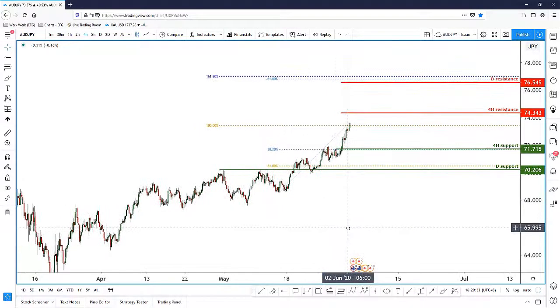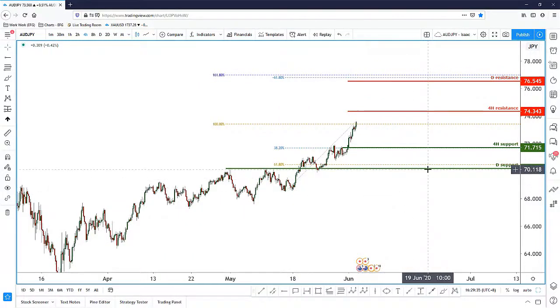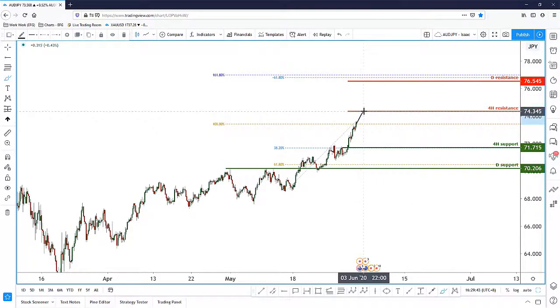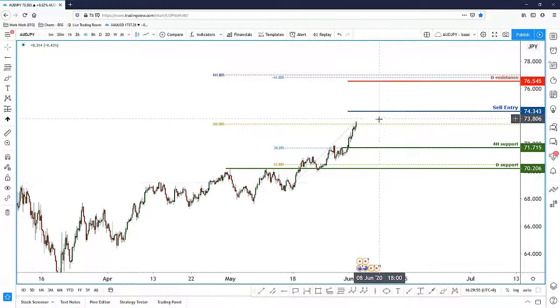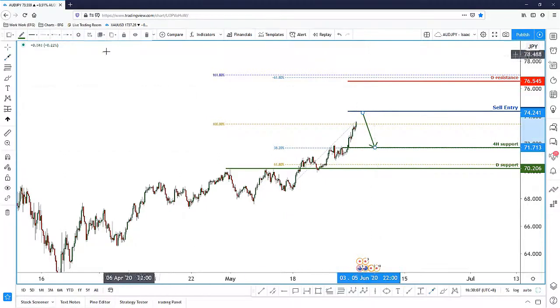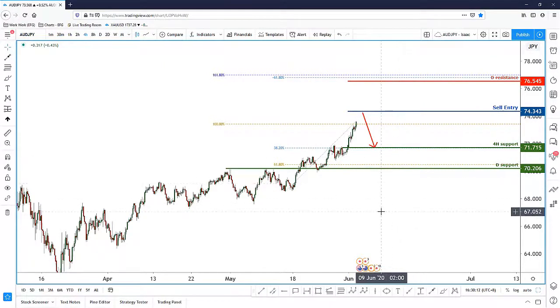Now, what this means is that on the daily, we are in a downtrend. Remember, on the daily, we are still in a downtrend. However, on the 4 hours price is making a small push upwards. All right, so this could very well mean that price could push upwards to this level before coming back down again. Okay, so what I want to do is use this 4-hour resistance as my sell entry. And what I expect to see price do is just to come down to the 4-hour support. So this 4-hour support will be my take profit.